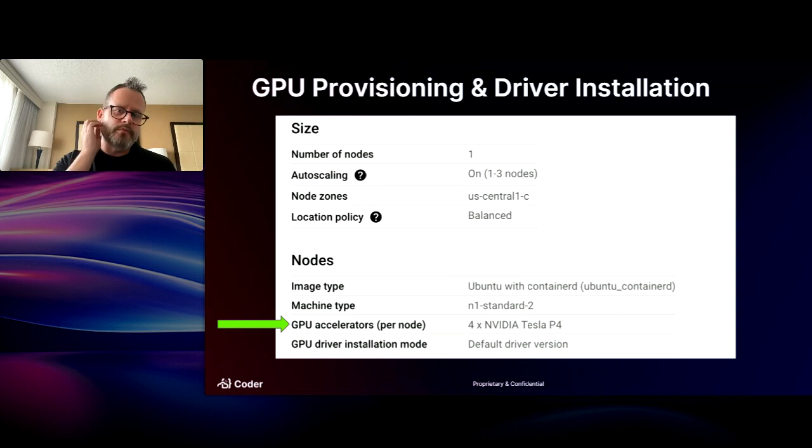So how do we do the driver installation for the GPUs? It's handled on the node itself. There's nothing that you can do in Coder to do this. It's something that needs to be enabled on the node. I have selected just to allow GKE to install the default driver and maintain the default driver. You may want to have that option. You may want to do it yourself. The option is there. It's yours. This node, this is for my GPU large node group.